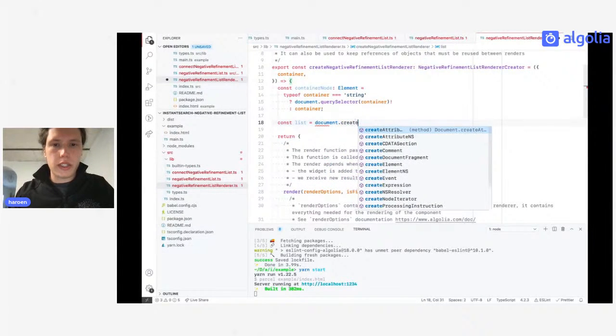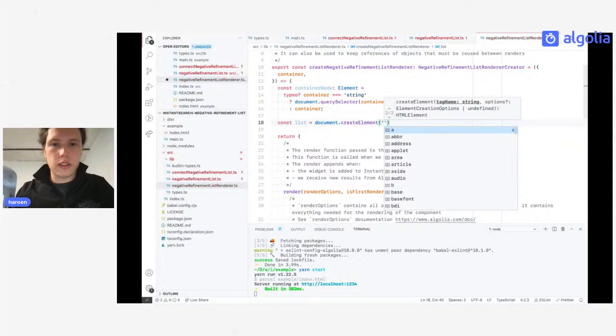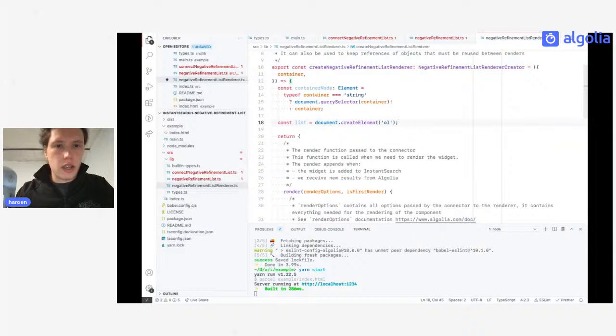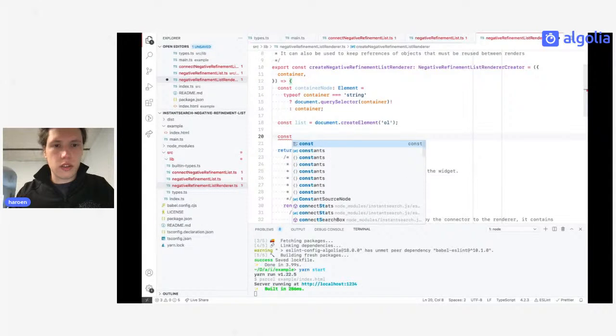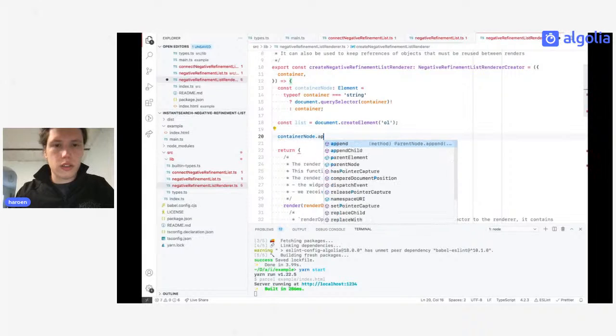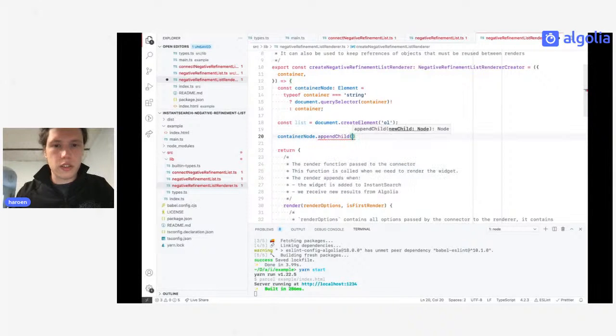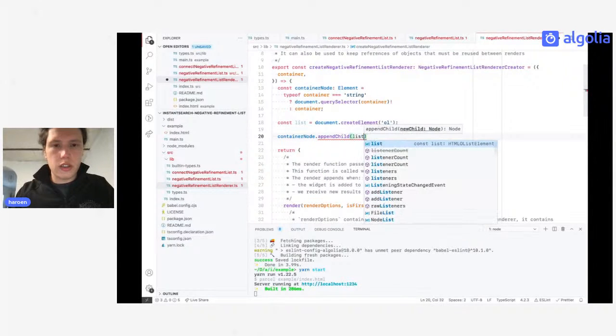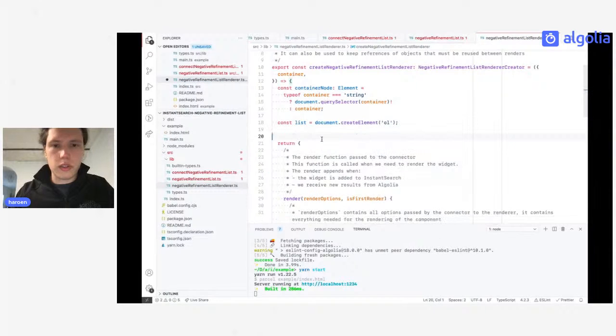Document create element ordered list, and we're going to add that to the container. This is container node append child list. However, I'm not doing that in the right spot.